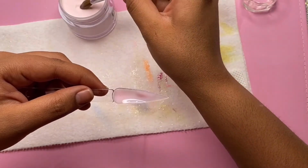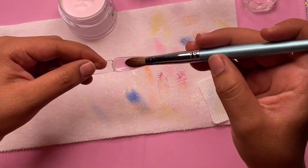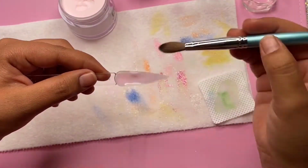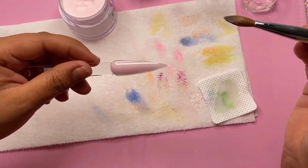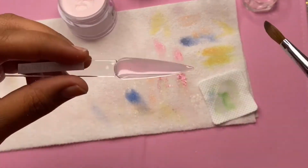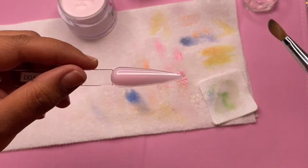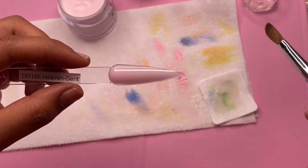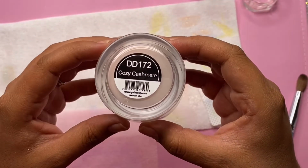So really quick, you guys are probably wondering why I keep on scraping the acrylic off my brush like that. It's because there's a bunch of acrylic that keeps getting stuck on my brush, and I think that's because I'm using odorless monomer. So I'm just wiping off the sides because I'm not trying to waste any acrylic.